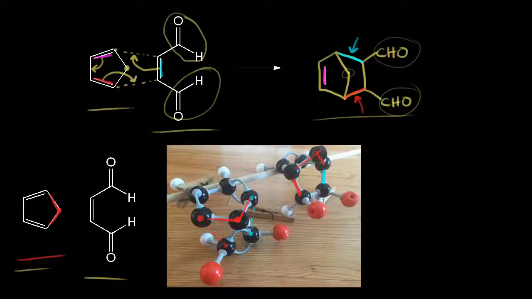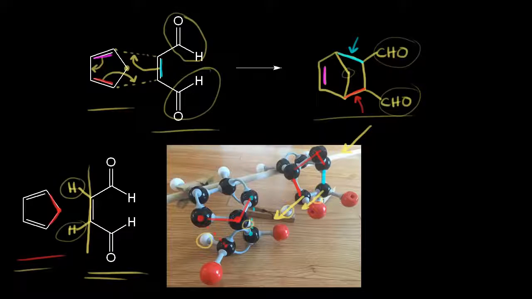Next, we need to think about the stereochem of our dienophile. So we have a double bond, we have hydrogens on the left side, and if we draw a line here, we saw how to deal with this in earlier videos. The stuff on the left side goes down. So these hydrogens, if we follow them along, so here are the hydrogens, and we can see them in our final product. If we're staring at the final product in this direction, those hydrogens are going away from us in space. So the hydrogens would be down.